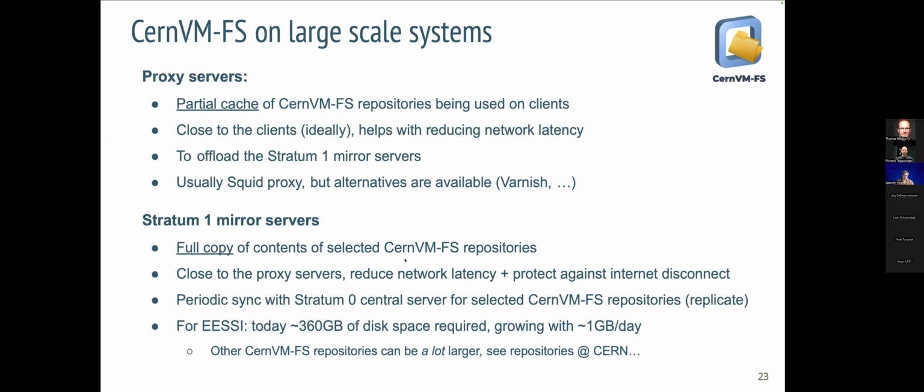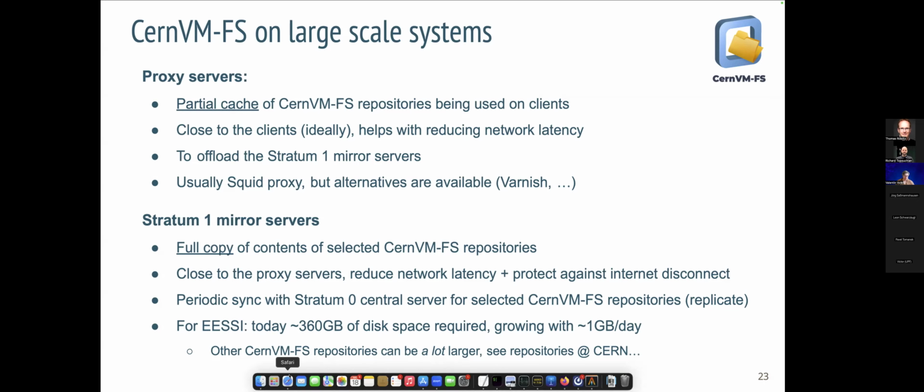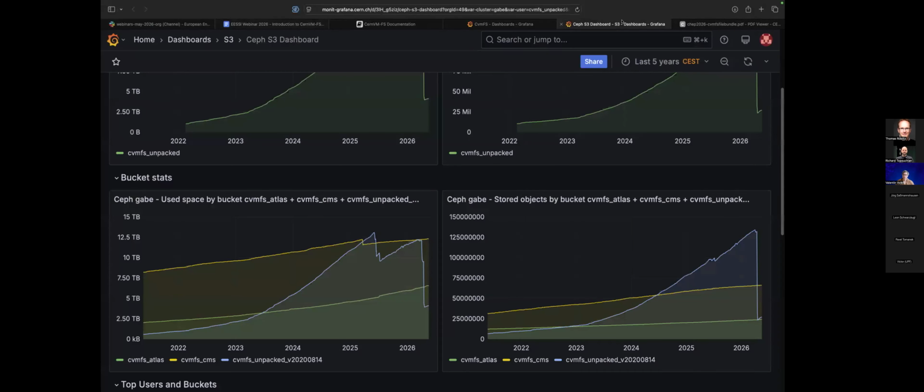The number here is actually the size of the repository, and this is, I think, from last year. So I'm guessing that now it's around 500, 600 gigabytes, something like this. Indeed, this is really not that big yet. I think I can also show the data from a few repositories at CERN, right? At CERN we use Ceph S3 as backend storage for these repositories.